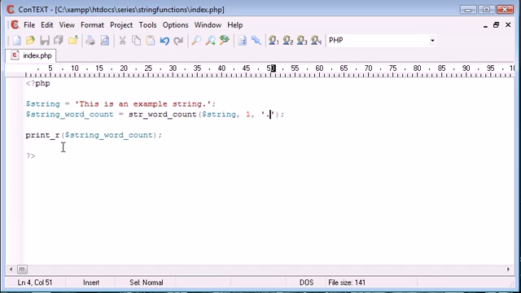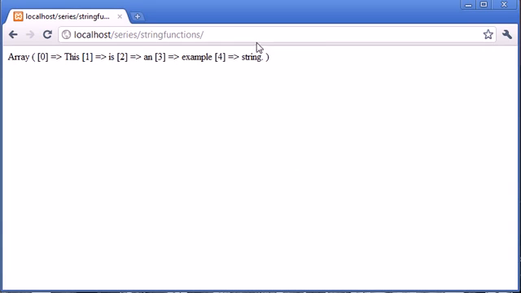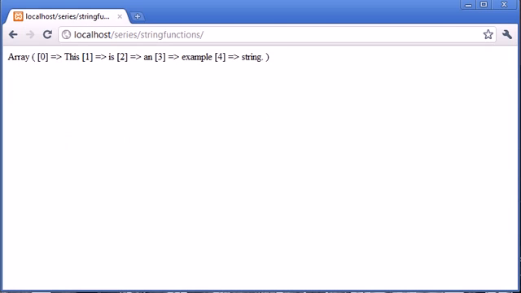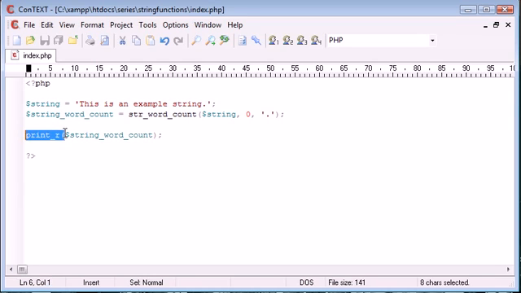So now what's going to happen is, let's say we return 1, and we refresh. You can see that we're still giving back an associative array, even though, well, let's put that at 0, for example, and we'll just echo this out.